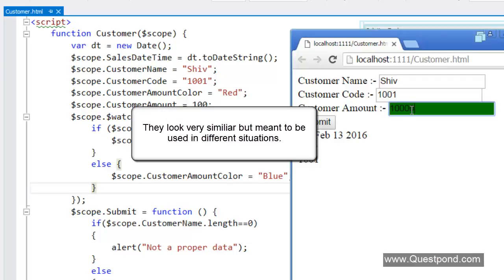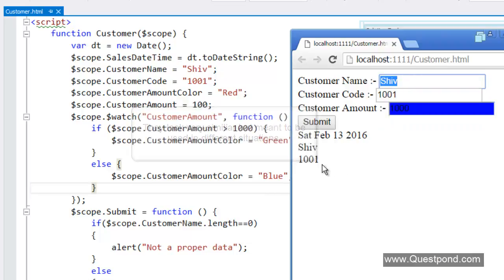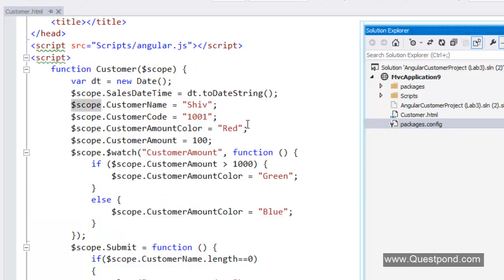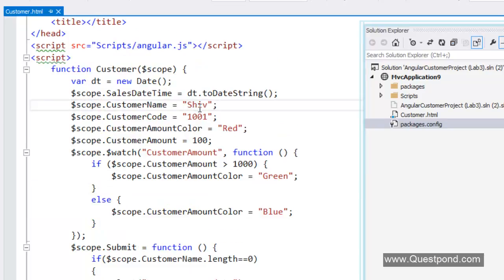At this moment our application is running. If you remember, this was the state of our application. We had customer name, customer code, and a date field, right? The application is good, but one of the big problems with this application is the way the code is organized. At this moment, our code is very tightly coupled. What do I mean by that?